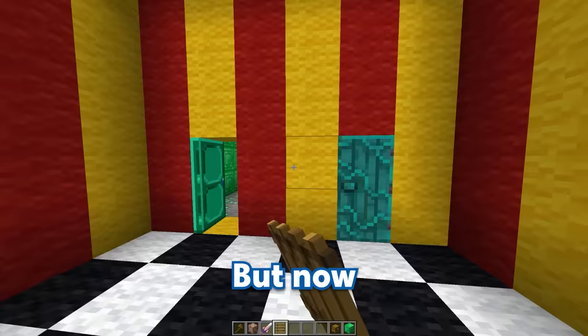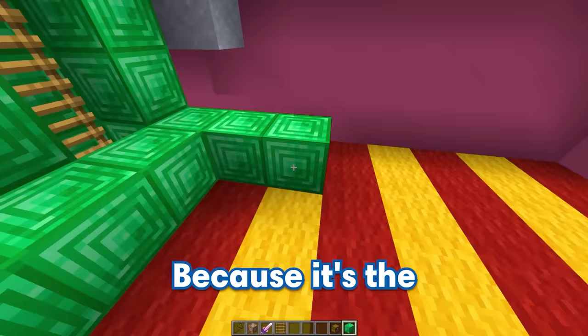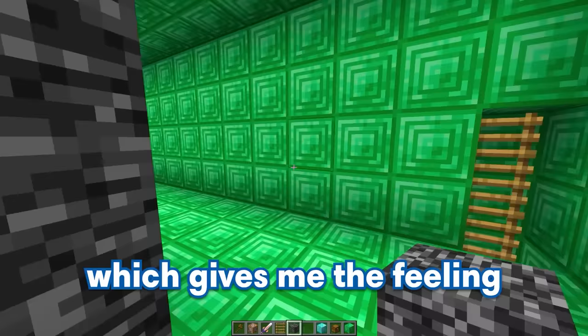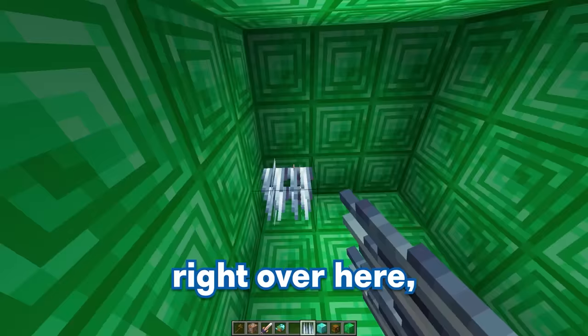But now that we're done building this trap, we can move on to building our last and final one. Because it's the last and final room, we're gonna be building the real treasure room. So let's just build an emerald side and a diamond side. One fact that I know about GE is that he absolutely loves his emeralds, which gives me the feeling that he's gonna pick the emerald side. So instead of his prize, let's put a little trap here. When GE goes to collect his fake prize, he's gonna levitate through these ghost blocks right over here and float right into these super sharp spikes.